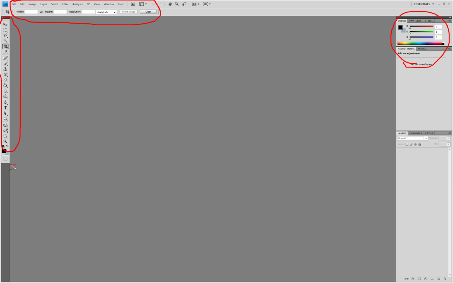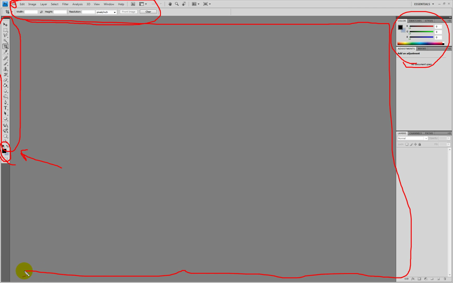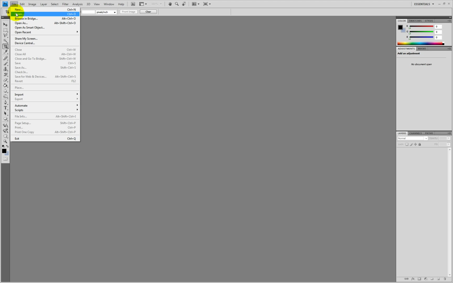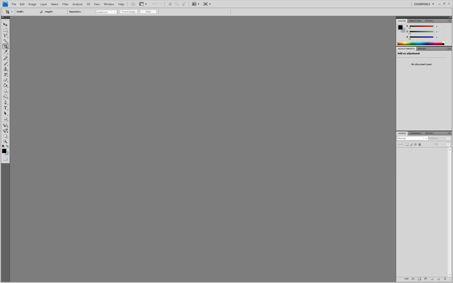Also let's look at this area where you change the colors by using the keyboard shortcut, which is X. And you go to File, Open for new stuff. So basically this is your whole workspace. Right now I have nothing open, so in this case we're going to go ahead and open some files. This is just to open file, open, or new. We're going to start with new.